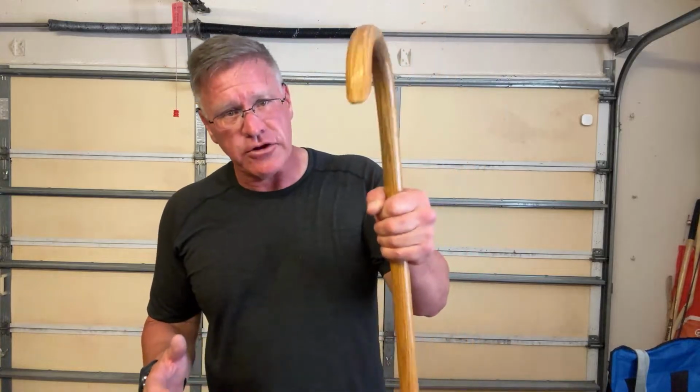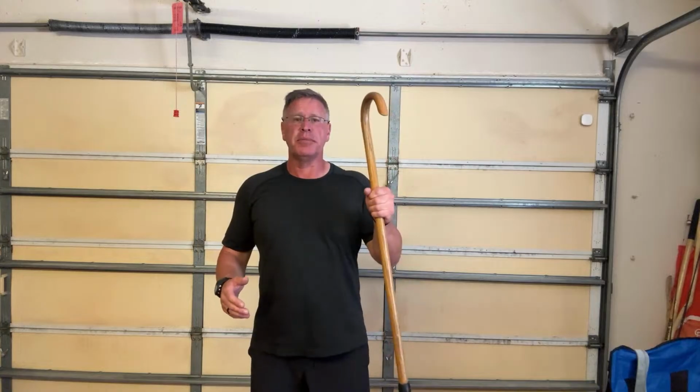I was thinking, someone asked me recently, what do you do if you're confined to like a chair on a bus? And we're gonna get to that here in a minute. I've got the chair here, but I wanted to go over the basics first. And the first thing, so when you slide your hand, you can either slide your hand down and pick it up, or pick it up like this.